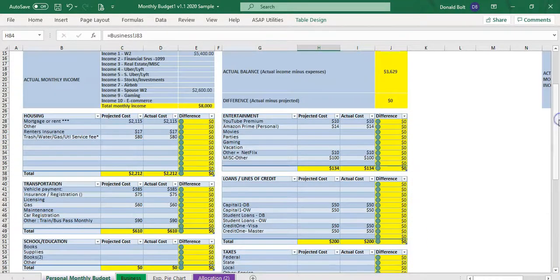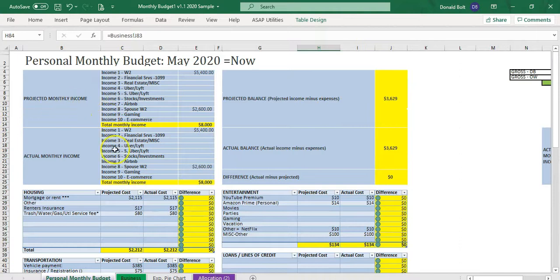Okay, so that number, take your income, subtract that number, and this gives you your balance. Now let's say one of the spouses ends up actually having less. Let's say it was $2,400 for that month. That shows you a difference here in this column of $200, right? But you still have more income than your expenses, so you're still okay.